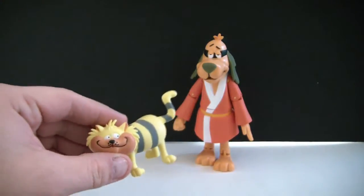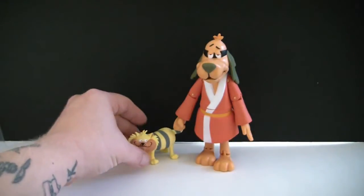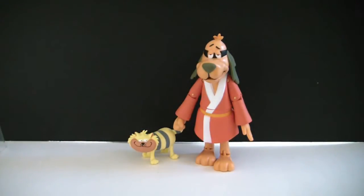Alright, so that's probably going to do it for our look at the Hanna-Barbera Hong Kong Phooey and Spot. Not a whole lot to them, but they are pretty cool.